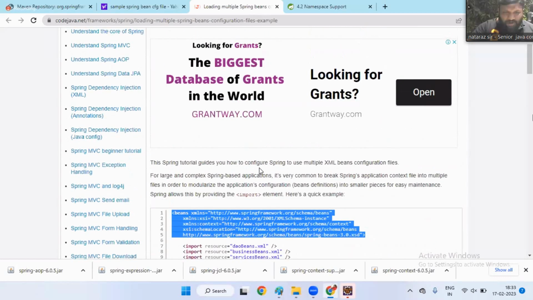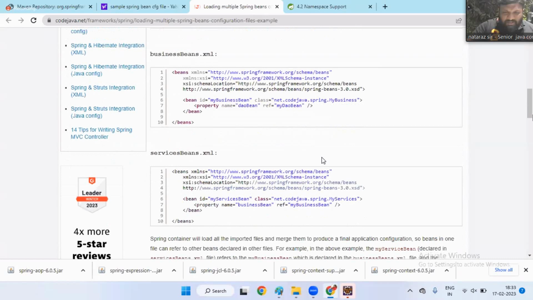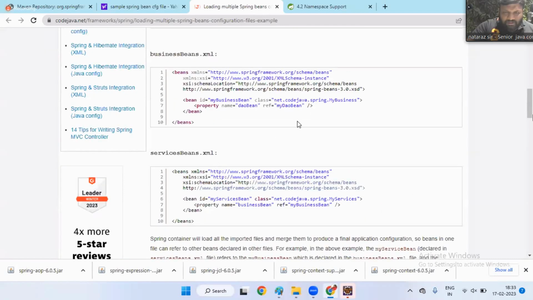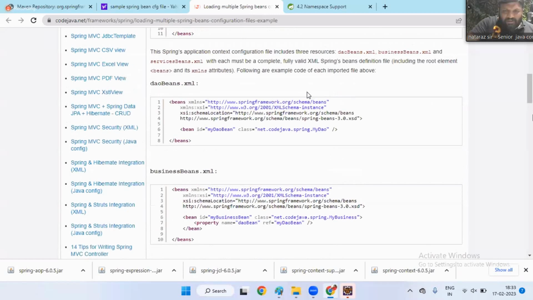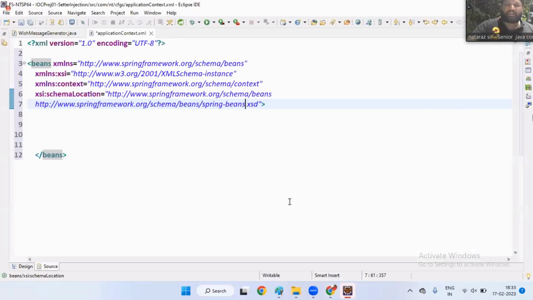Okay, I think context.xsd also should be copied now. Why is it not giving? Spring-beans.xsd. Is it not dealing with context? Yes. Okay, fine. If problems are coming, then we will see. Spring-beans.xsd. If you don't want to give version, leave it. Okay, now listen. This much easier it is.